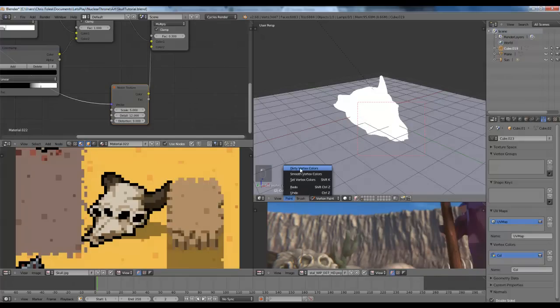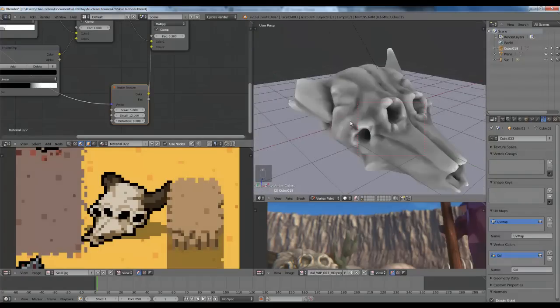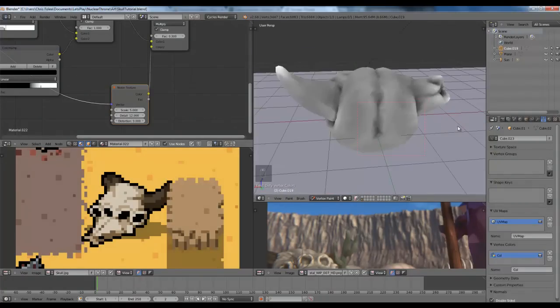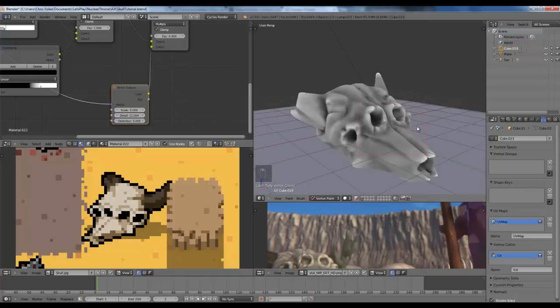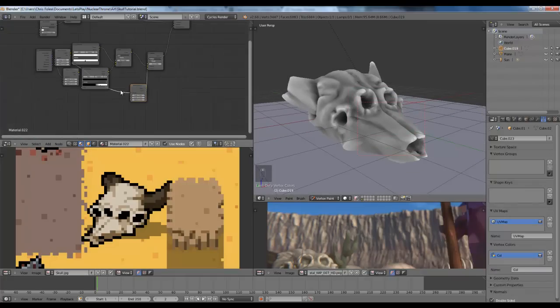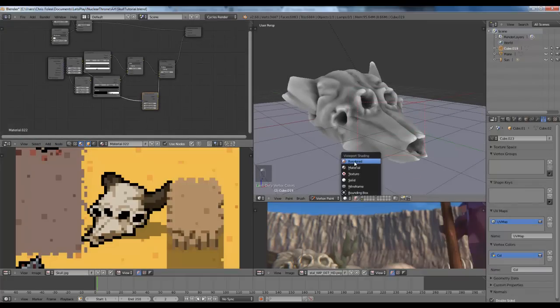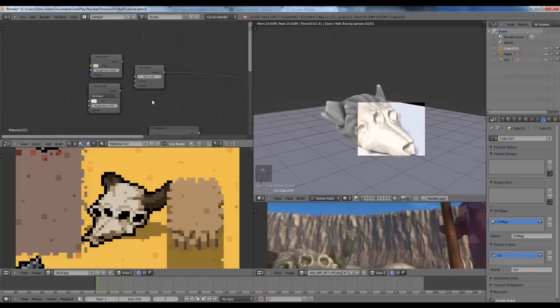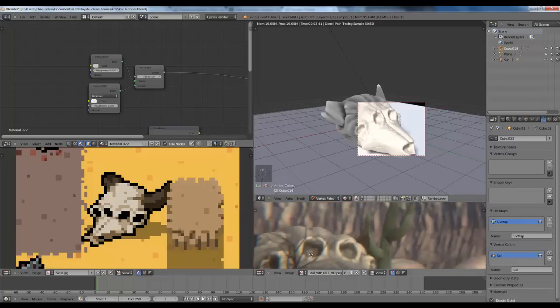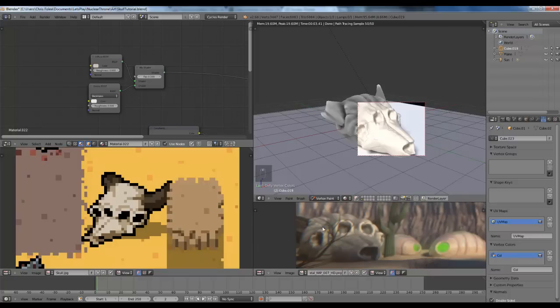So we can go to Paint and Dirty Vertex Colors, and it will automatically generate this sort of dirt map for you, which is really a really nice feature. What we can do with that dirt map is take it into the Cycles texture editor. If we go back to rendered, you'll notice that we just have one color, and that's kind of ugly. A lot of times people will texture in occlusion maps just to add a bit of dirt, as you can see down here.